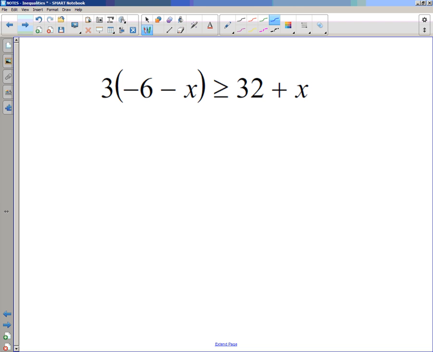So we'll start with a pretty simple example. We're going to solve this the exact same way that we would solve an equation. Depending on how we do it, we may end up dividing by a negative number, and I'm going to do it in such a way that that happens so that we can see when the sign should be flipped. Just as if this were an equation, our first step would be to get rid of those parentheses. I'm trying to simplify things as much as possible, so we'll go ahead and distribute here.